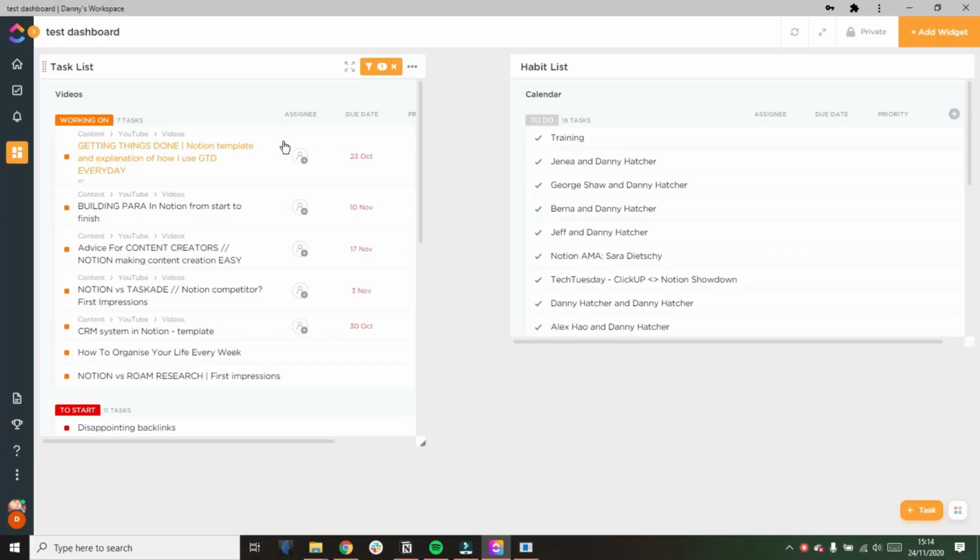But the interaction from this dashboard is quite limited, so it's not quite the same functionality as the home or the inbox as the task. So this is more of a viewing space, I think, than an interaction space, because I just want to be able to tick, yes, done, but you've got to push it and then go into it and then actually move it.